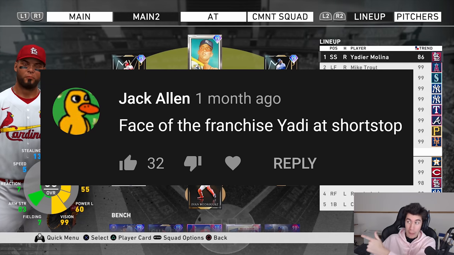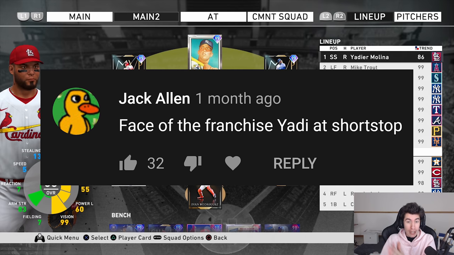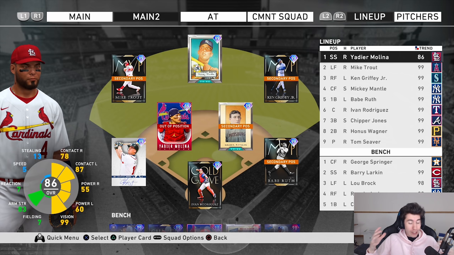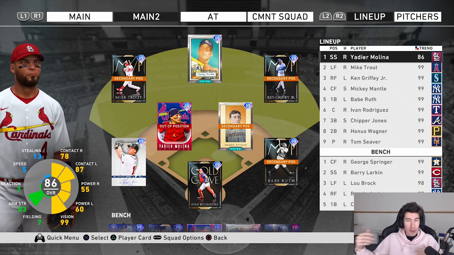Y'all see this comment on the screen right now? Okay, that's what we're doing today. We are putting face of the franchise, Yadier Molina, at shortstop, seeing how it goes. And this is from the last Comment Squad episode that I did. I still want to do Comment Squad, but this is just easier and I feel like it could be a little bit more fun.